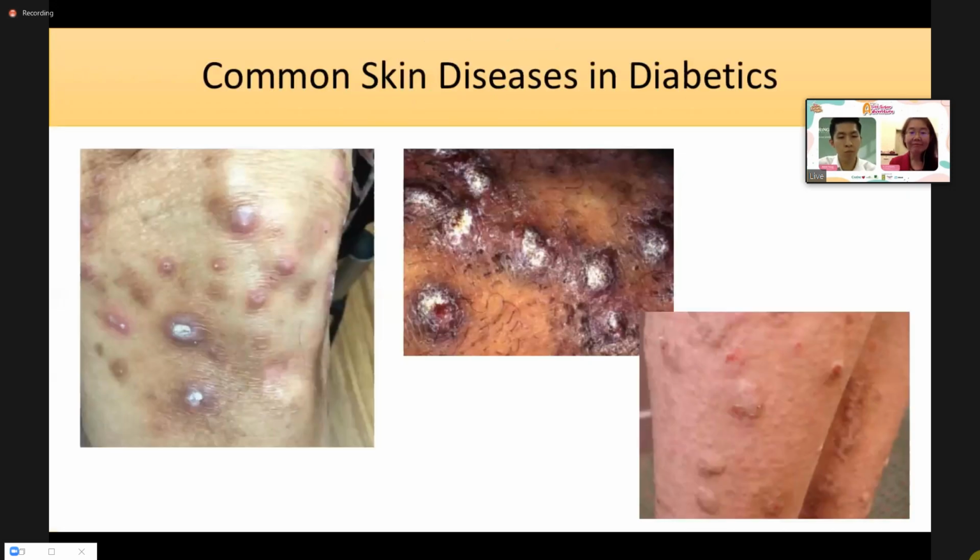Okay. And what happens if you don't care about it? These are the consequences. You will have this disorder called nodular prurigo. It is a very itchy condition whereby you cannot stop the itch. When you have the itch, you continue to scratch. Actually, this condition is very difficult to treat. So this is called nodular prurigo.